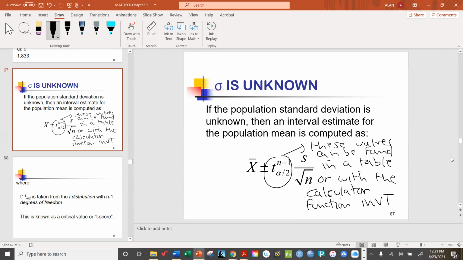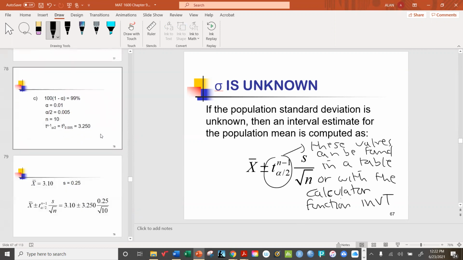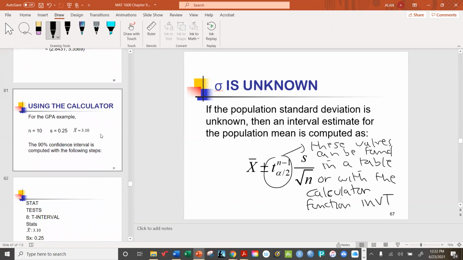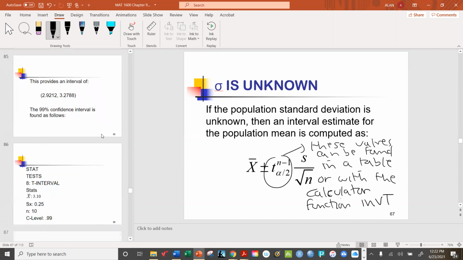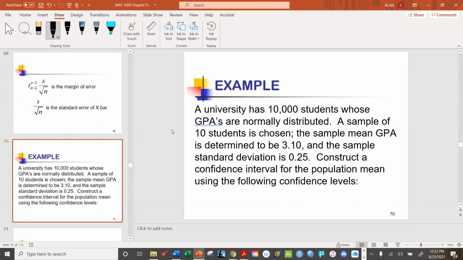Now, remember, Monday, we're starting an hour early. So we'll do that, and then we'll do the calculators, the full-blown calculator examples. And then when we're done with that, we're going to do the same thing for the population proportion. Okay, so by the time we're done, we'll have 2 techniques for confidence intervals for the population mean and 1 technique for the population proportion. Okay, when that's done, we can dive into chapter 10, and then we can wrap up the course, I guess, with some final exam reviewing.